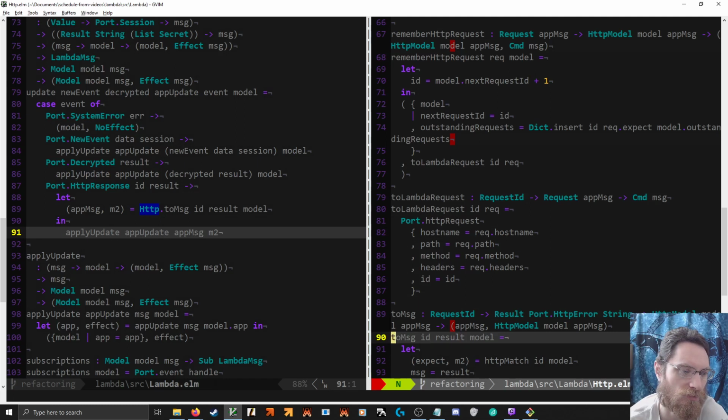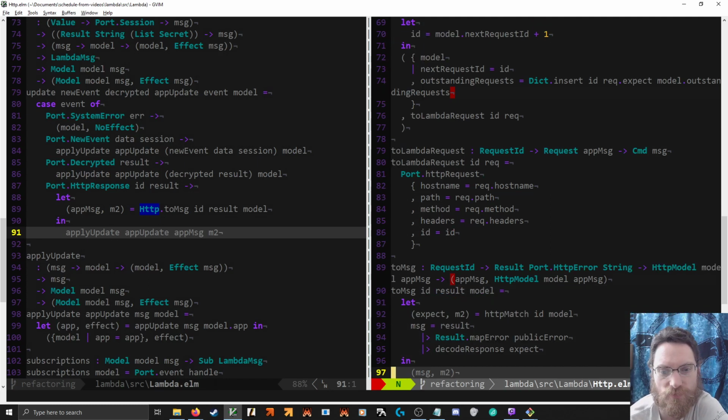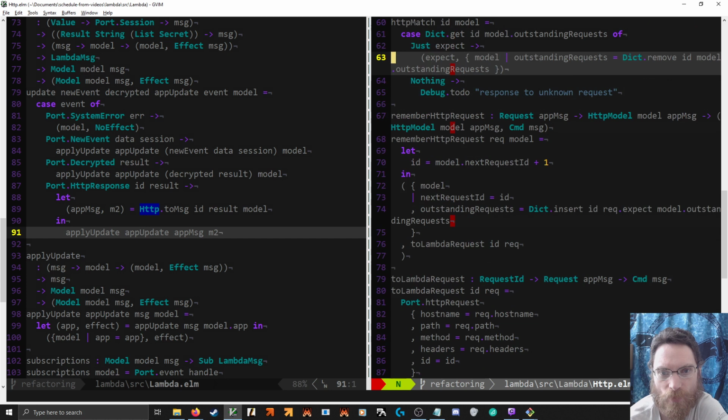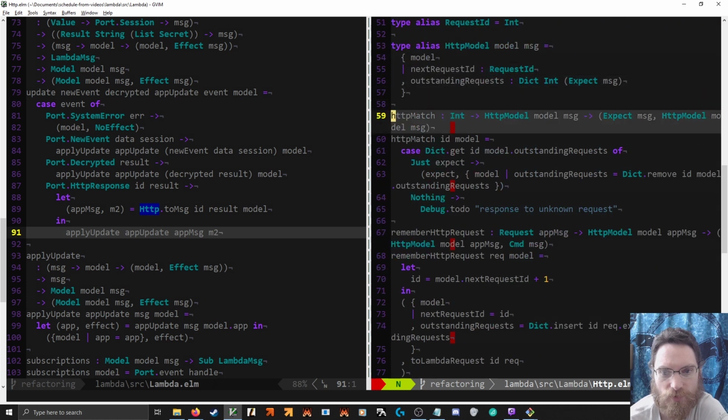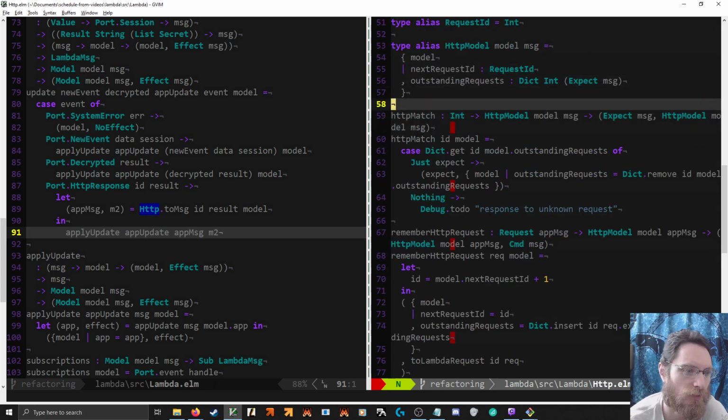You still have to do the HTTP match part, which is pulling stuff out of state. So if it was a function, it would have to be a function of the model. Well, we've already got that type, but we kind of need all those parameters in the function you applied.